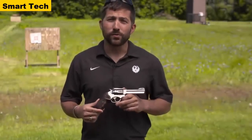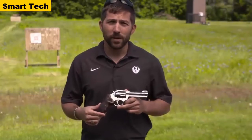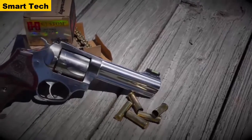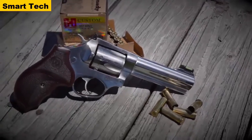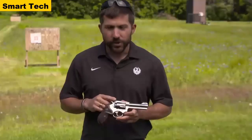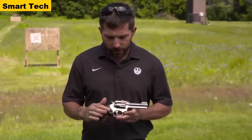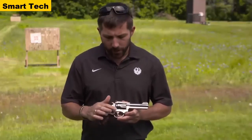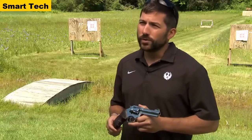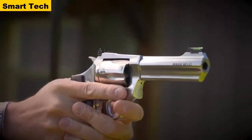My name is Graham Rockwell with Ruger Firearms, and we're here today to talk about the newest member of the Match Champion family — the Ruger SP-101 in .357 Magnum. The five-shot polished .357 Magnum SP-101 Match Champion has custom Altamont grips, stippled and checkered for use in any environment, a fully adjustable rear sight with a fiber optic front sight. The internals have been polished, with shims on the hammer and trigger to provide a smooth double-action feel, and the gun features a 4.2-inch full lug barrel with an 11-degree target crown for competitive level shooting.